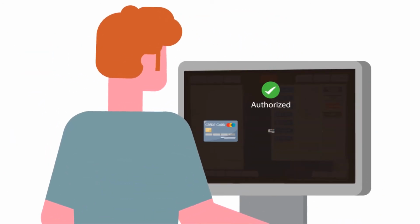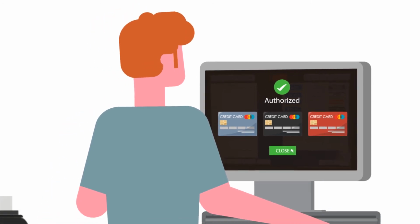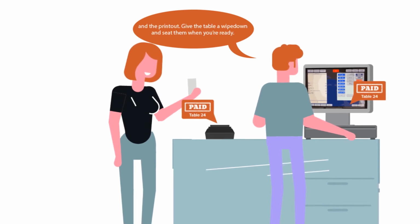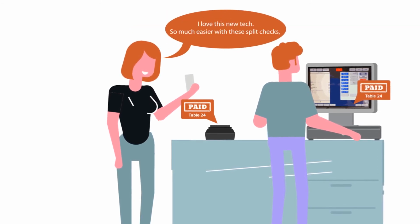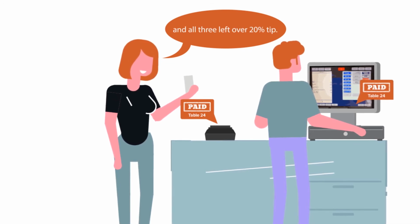Of course, Up and Go isn't only for split checks, and guests can pay the entire check if they want instead. Yes, they just paid. I see the payment on the screen and on the printout. Give the table a wipe down and seat them when you're ready. Thank you. I love this new tech. So much easier with these split checks, and all 3 left over 20% tip.